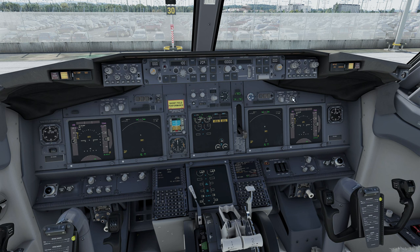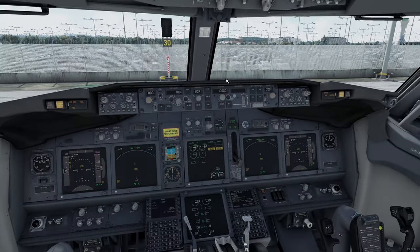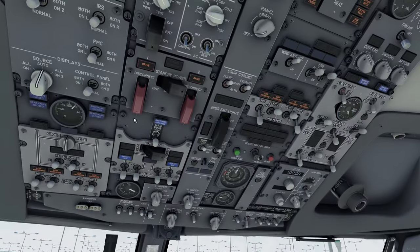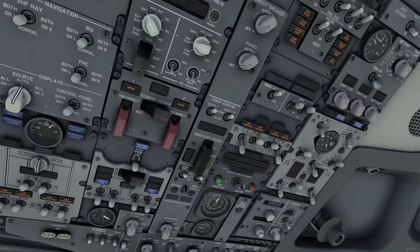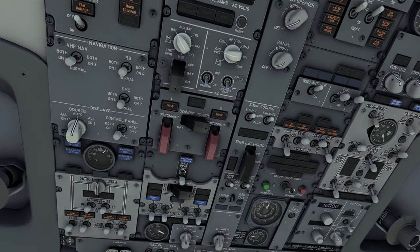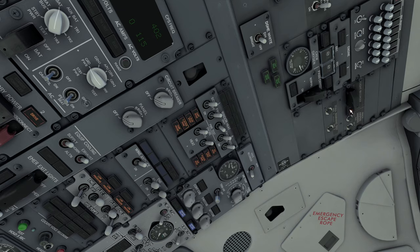But last but not least, we're also going to check the recall. So you just hit once, verify all the systems here that are showing are normal, which they are. Fuel, because fuel pumps have low pressure. Flight controls, because, well, the flight controls aren't running, low pressure lights. Elec, because the drive generators are not running. Anti-ice, because the probe heats are off. Hydraulics, because obviously the hydraulics have low pressure. And then the overhead for the flight data recorder, off.